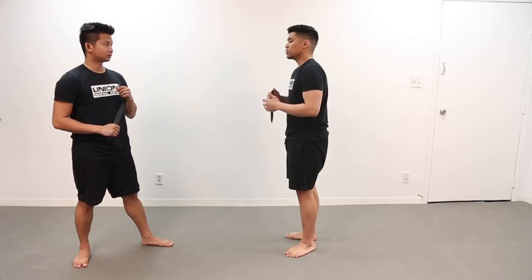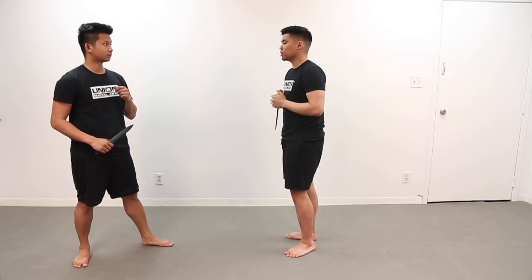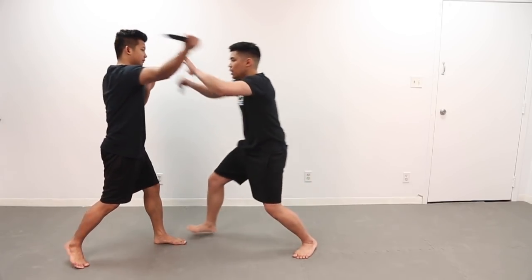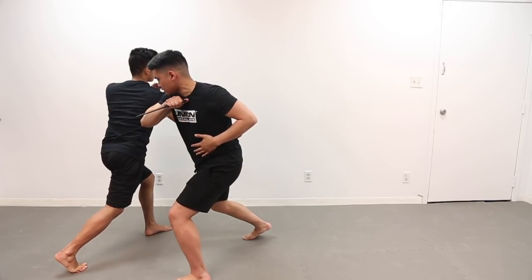Okay, now moving on to knife, I'm going to again emphasize that this is a bladed weapon. Working off of that angle 1, I'm going to come inside and cut, pass this down, pass this up, cut, stab, and done.